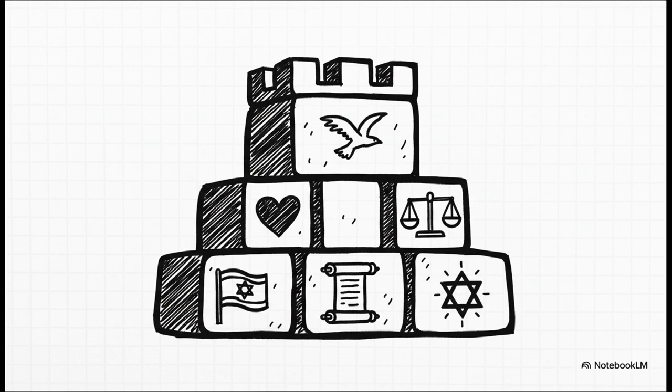The binding foundations are the bedrock. You've got loyalty to the Jewish people, authority of tradition and state, and the purity or sacredness of the land itself. Then, built right on top of that, you have the individualizing foundations. Care is seen through the prism of never again. Liberty is the story of Zionism as a liberation movement, and fairness is the deep-seated belief that a state is deserved after millennia of persecution.